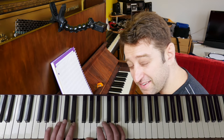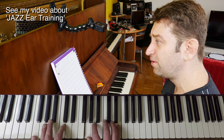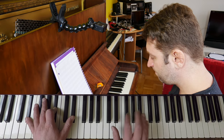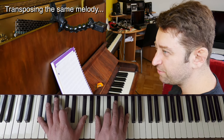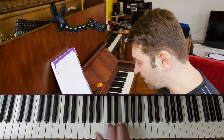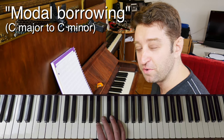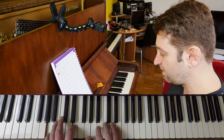So now I'm gonna try some of my singing exercises. Melody transposed. Very pentatonic. And then on the G flat, whatever. There was a part of me that thought it might be kind of fun to borrow from the minor mode for just a split second, and instead of playing A, play an A flat.